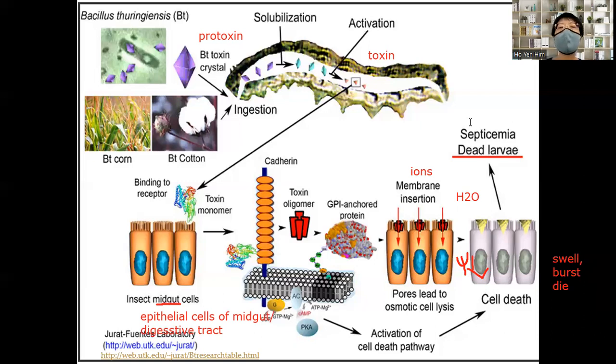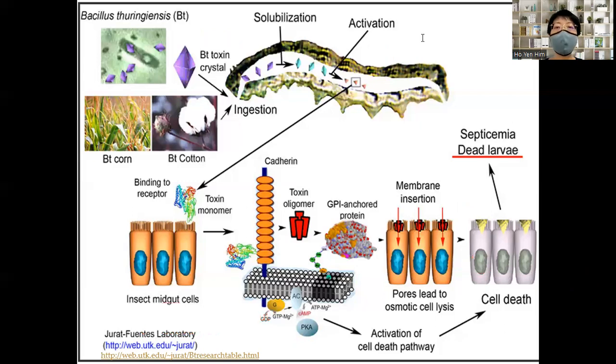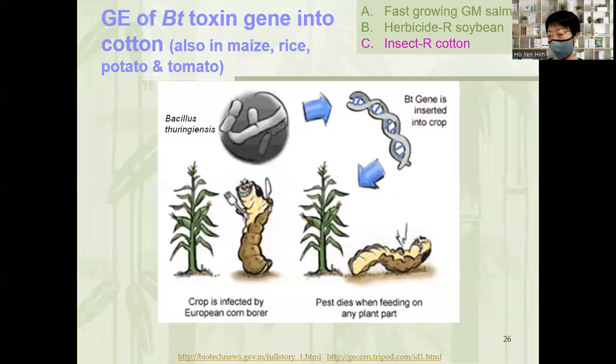Because of that, the organism cannot digest and cannot absorb the food into their body. So basically, they have food in the digestive tract, but they cannot digest and absorb it. So they die because of starvation. So now you see, now you eat it, now you die. Because this is not a normal corn plant. This is a BT corn plant.